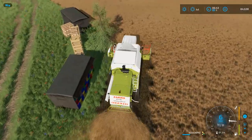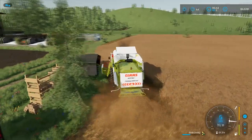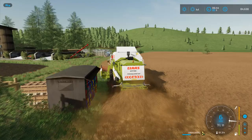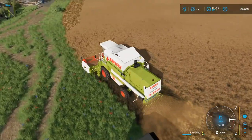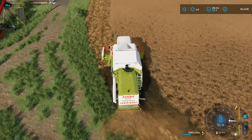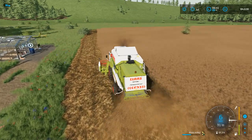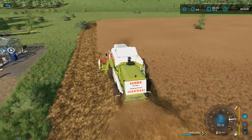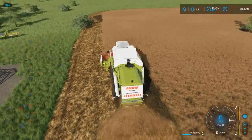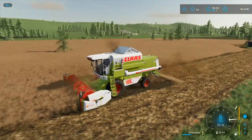Yeah, we're coming up on about 50% full as well. I missed another little bit there. I'll get that later, on the way back around. That's interesting. Not quite 50% full from this first headland. But looking at that, I'd imagine we're probably going to get around about 14,000 litres, give or take. A couple of tankfuls I think we'll get off of this field.